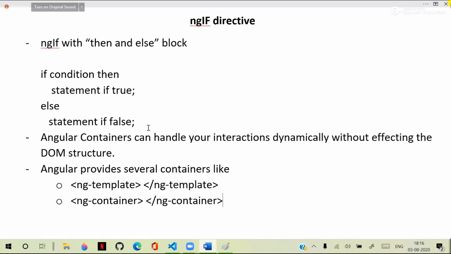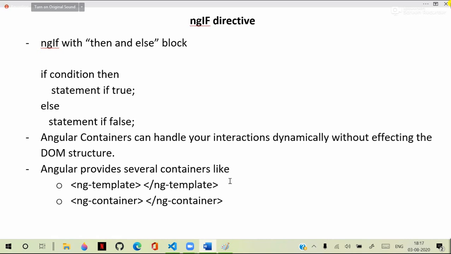So we can use this ng template and ng container, but they have certain limitations. What are those limitations? We will see what is template and what is container. The basic difference between template and container is that a template can hold some content. It can just hold some content.